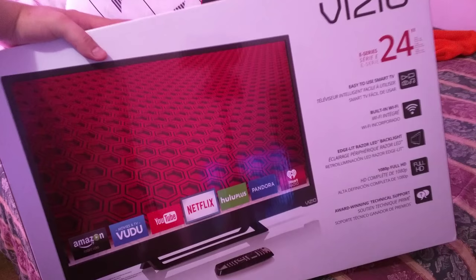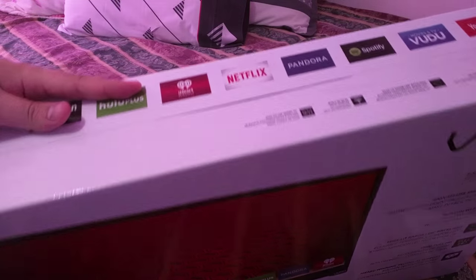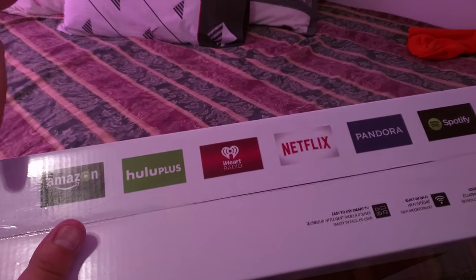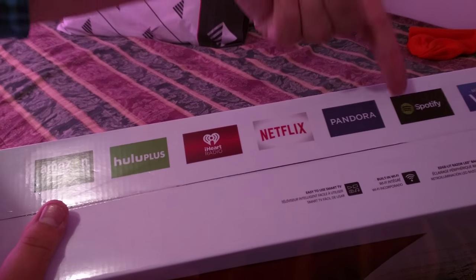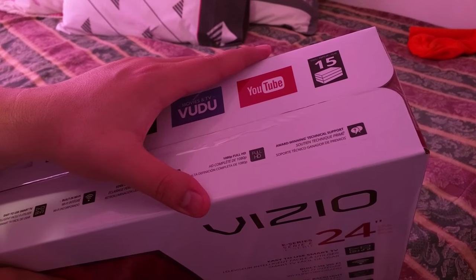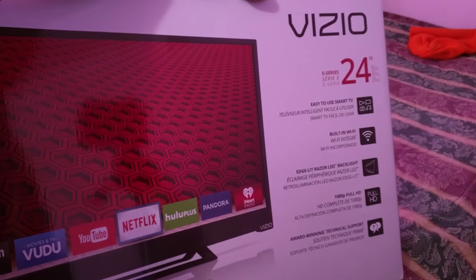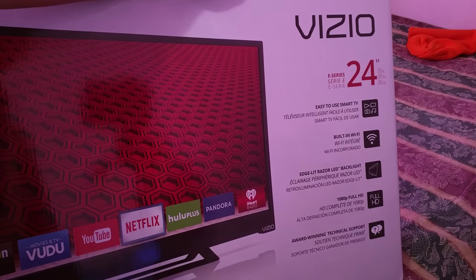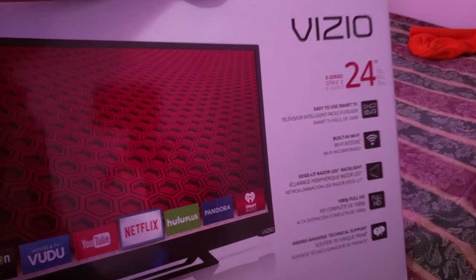This is a Vizio 24-inch. It's an E-series 24-inch right here. It's a smart TV, so you can do your Amazon Instant Video, Hulu Plus, iHeartRadio, Netflix, Pandora, Spotify, movies and TV, Vudu, YouTube, and I don't know what that means. Okay, so here it goes. It's full HD, 1080p, easy to use smart TV, edge light, razor LED backlight, 1080p. I already said that. Just a quick unboxing.